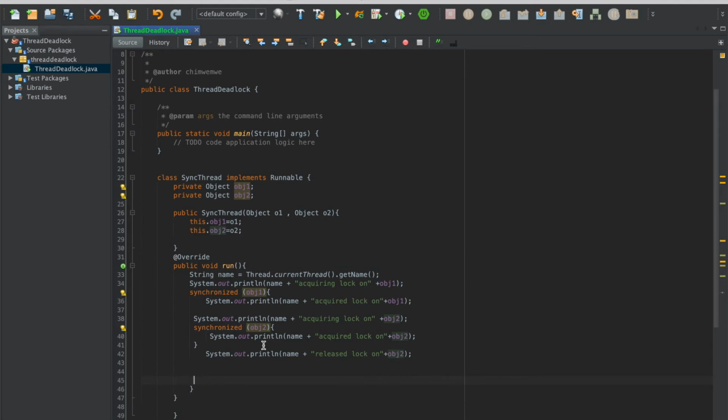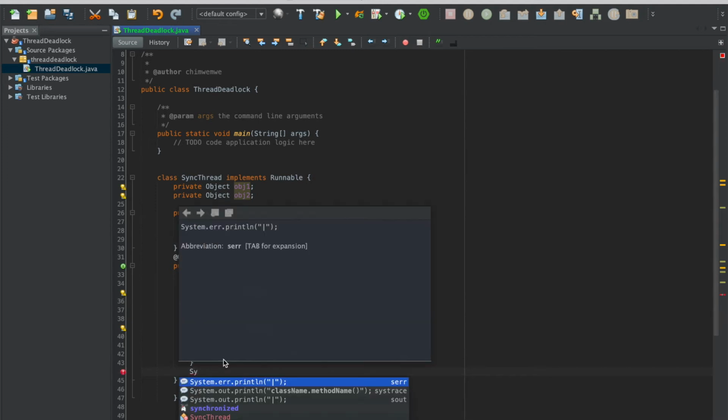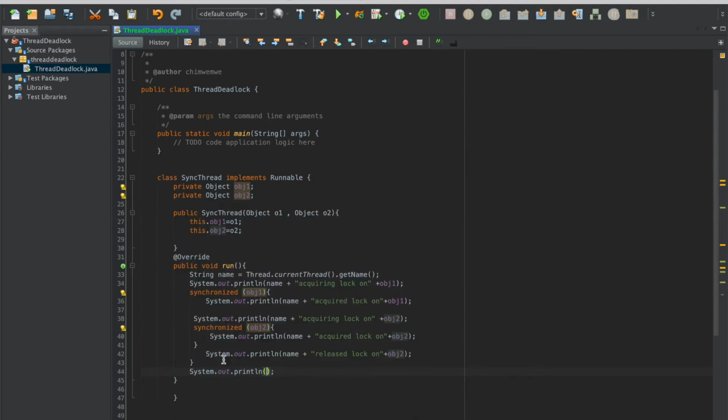Okay, let's put this on top. After releasing the lock, we'll say System.out.println. So we'll say name again there.